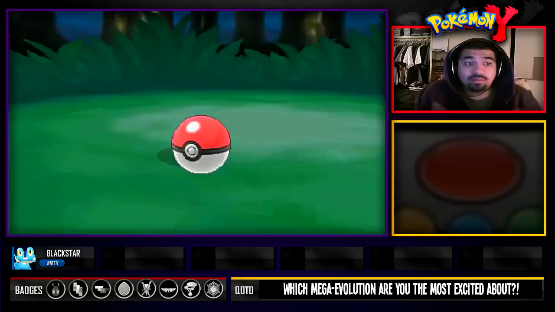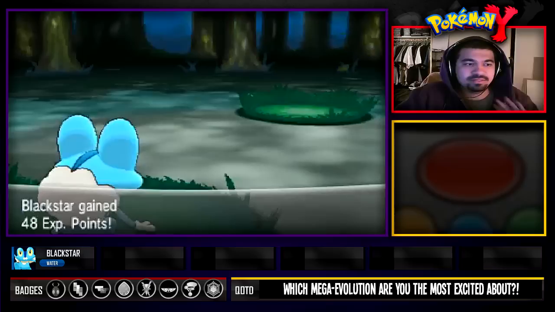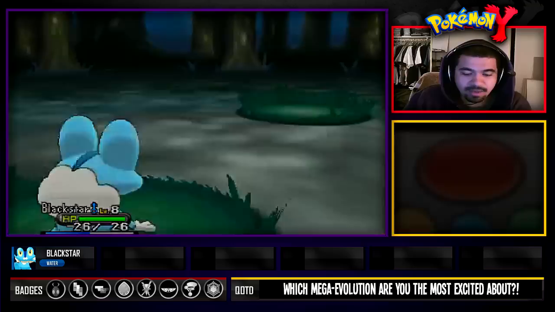So we caught a Pikachu. Our first capture is Pikachu. Again, I'm not going to use him. He's just going to stay in the box. We're not going to mess with him at all. I think I'm not going to give this Pikachu a nickname. I'm just going to let him chill.